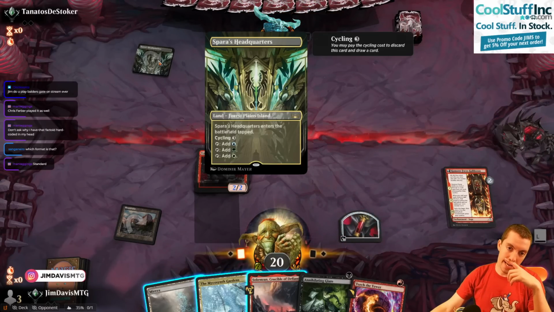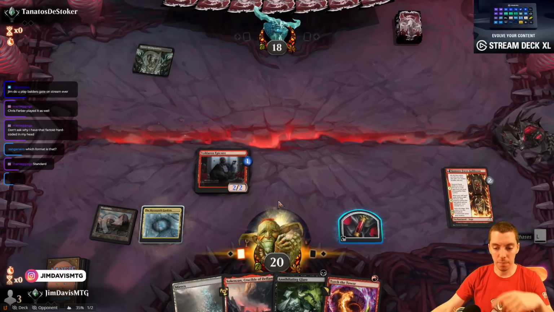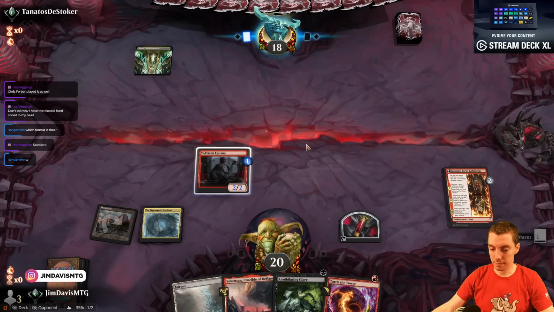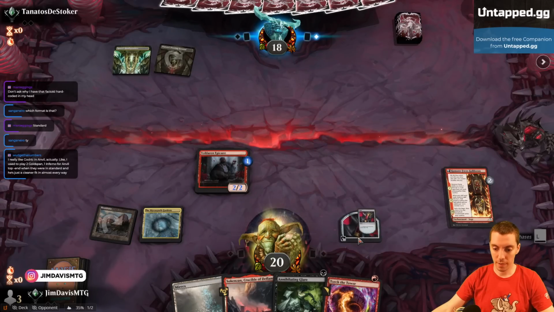They played a Spara's Headquarters, a Torch Tower, and Annihilating Glare. Probably pretty bad here, unfortunately. But them's the breaks. You can always blood one of them. Keep the Glare for Atraxa probably, and then stitch this Torch.